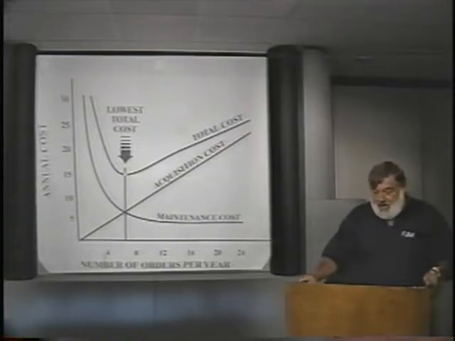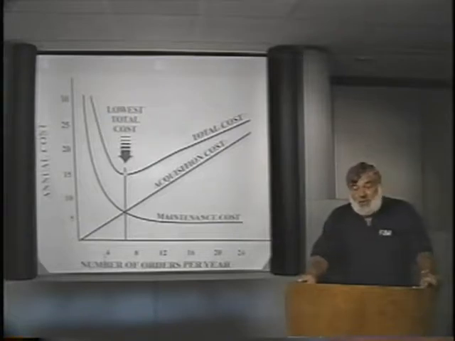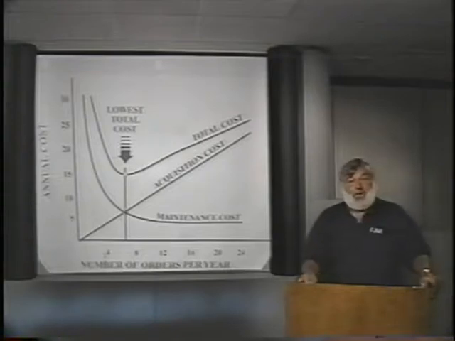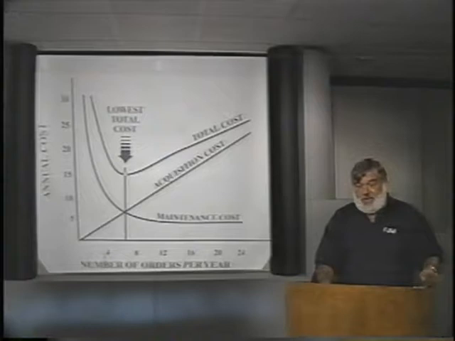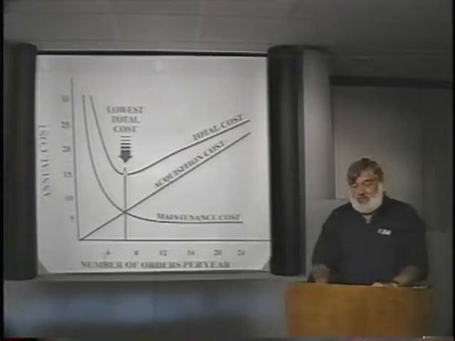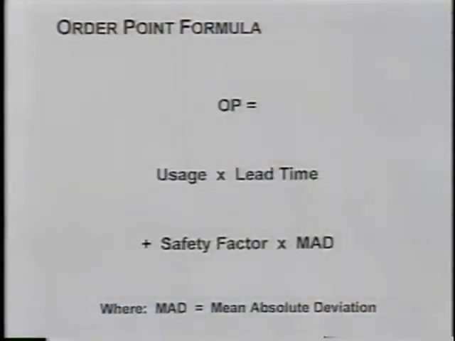Now, I'd like to walk through the derivation of the order point, which is on page 24, with an illustration of the order point system on page 25. But first, let us go into the order point formula. And as it indicates, the order point is equal to some type of usage times the lead time. Well, we previously have indicated that we have to calculate average usage over the lead time period.